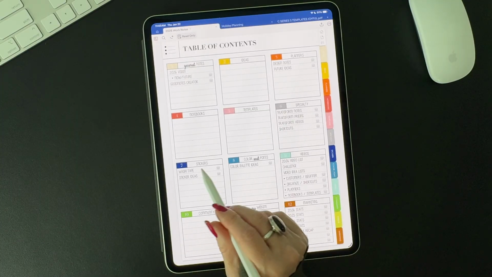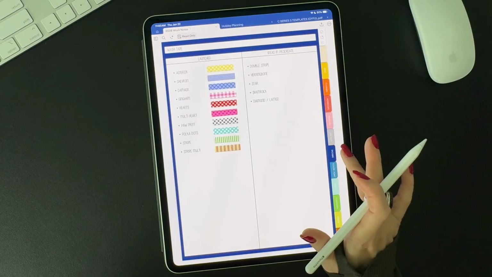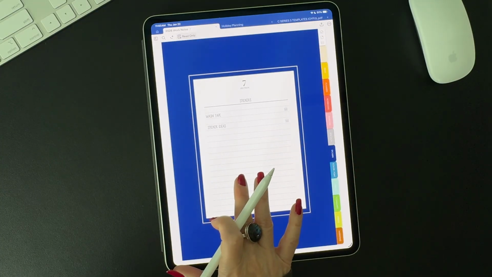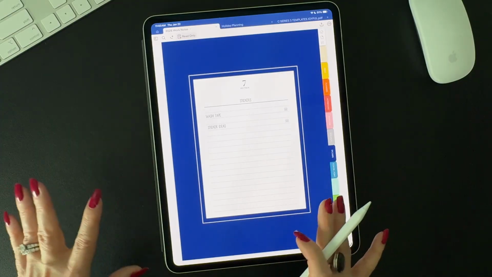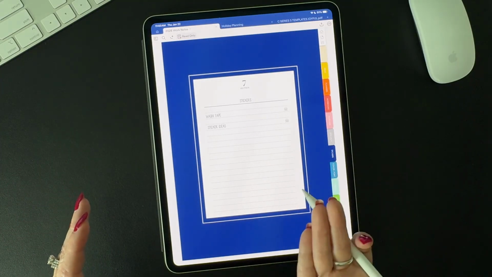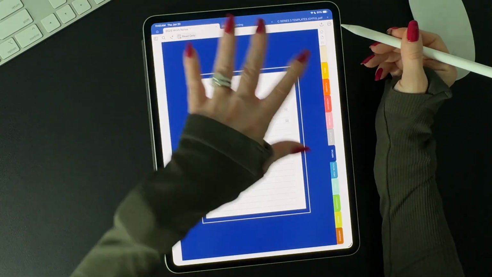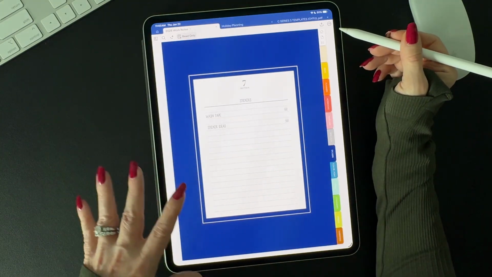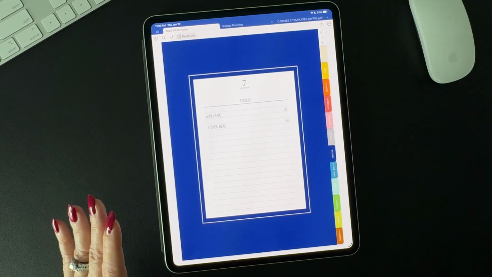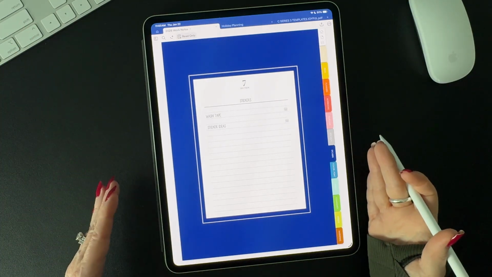Okay, so I'm going to go over here to that. So you can see it's just really nice. I also write this information on the divider tab, so that way I have two ways to access all of the pages behind the tab. Okay, so again, a digital notebook is a self-contained unit. You can add things, but we're not going to get into that right now. We'll get into that in a different video, but it's all one. Everything you need is in this notebook.